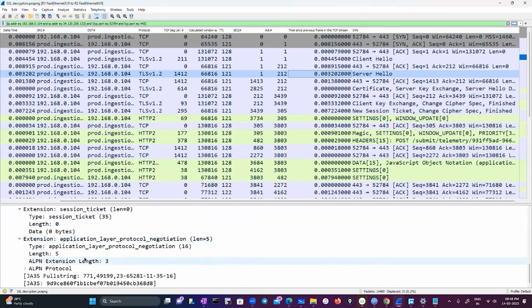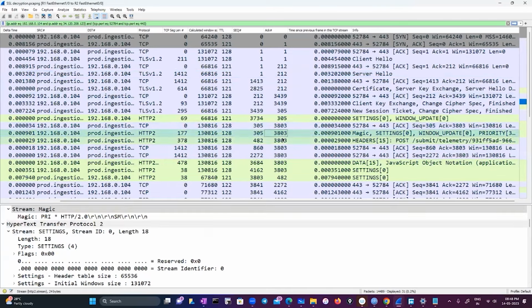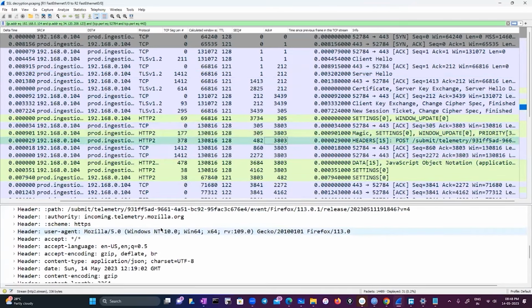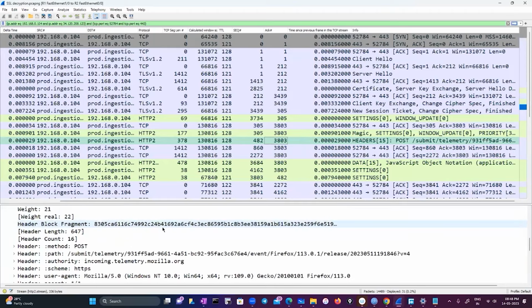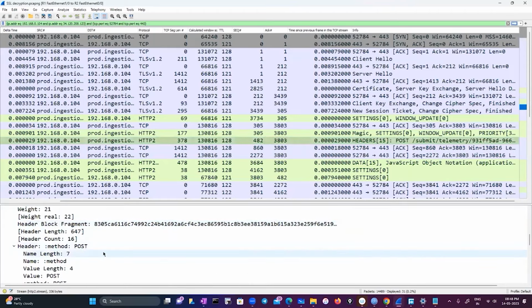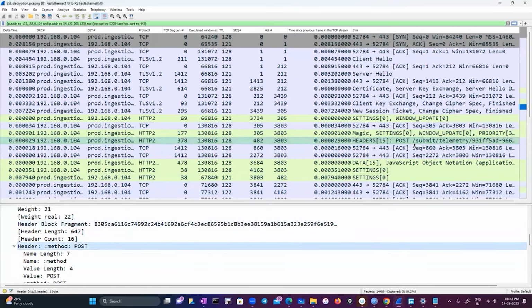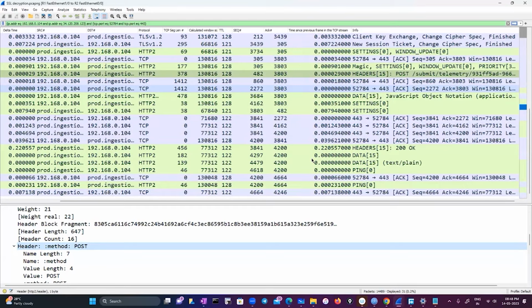So let's follow another TCP stream and let's see that. You can actually see a lot more details here. So this is the header information for HTTP, and this is a POST request, but I don't see anything without decrypting.